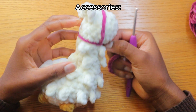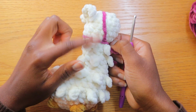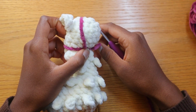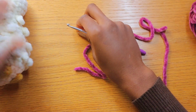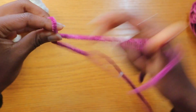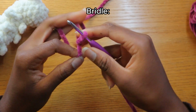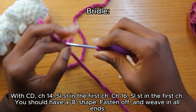Now, honestly, now that I literally just looped it with my fingers, with my yarn, if you wanted to, you could just do what I did, tie off these ends, sew them in, and call it a day. You really could do that if you wanted to. But here's what to do if you would rather crochet it. So I'm going to leave a long string. And first we're going to do the part that goes around the neck. So we're going to chain 14.